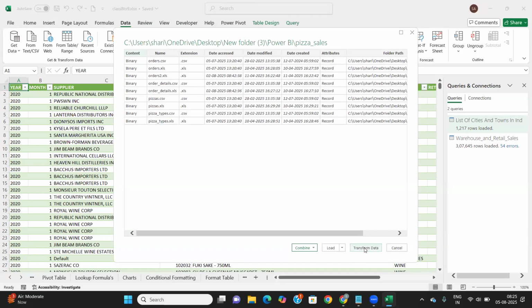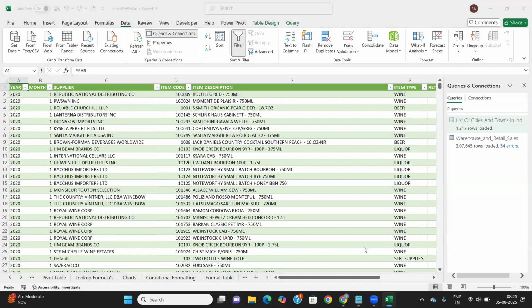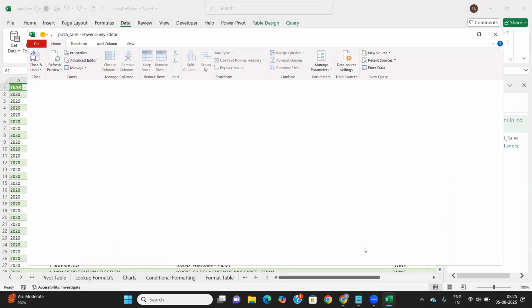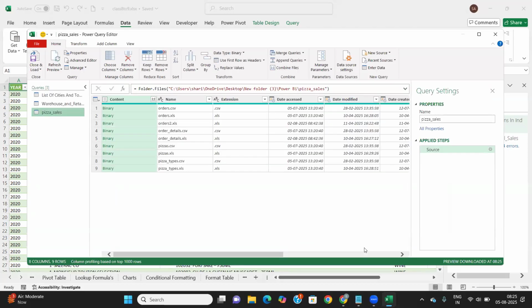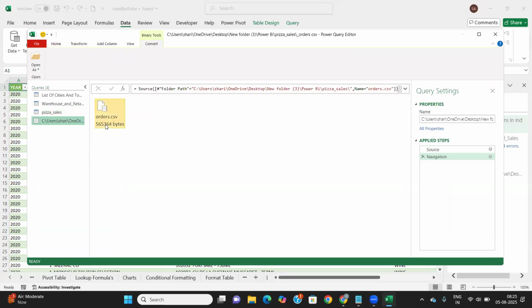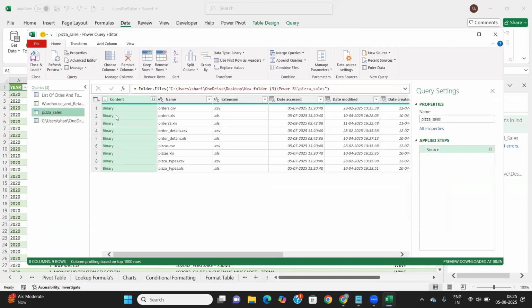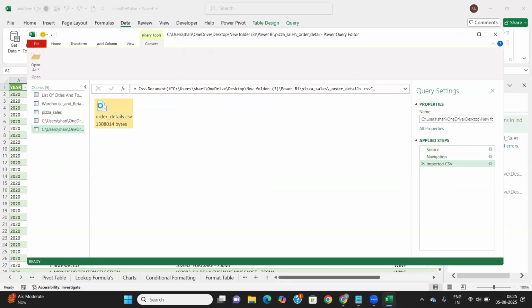If you want to load this data, just click on transform data, and then you can transform each and every data from this folder. This folder has multiple sheets and multiple CSV files. If you want this data, then you can use it. Just click on the binary, right click on binary, and then add as a new query. You get this data. Here we have this query, and then double click on it. Then this data will appear. And if you want different data right here, you can use this binary also and click on add as new query. Then double click on it, because this is a CSV, it converts into another format.